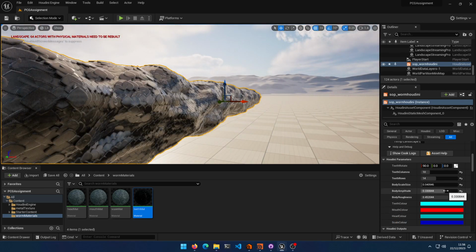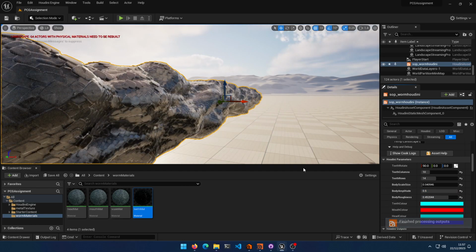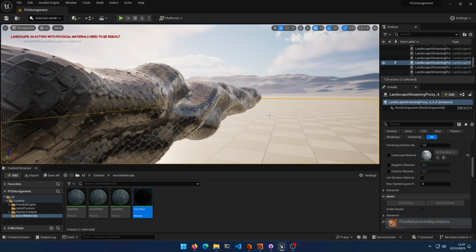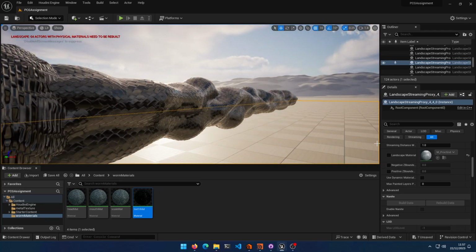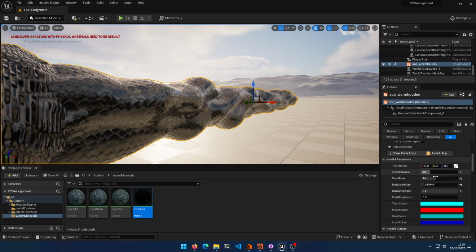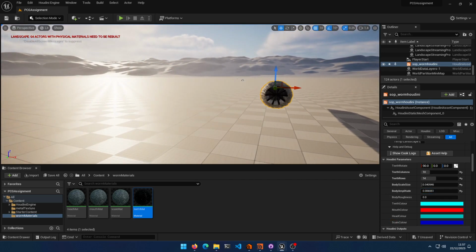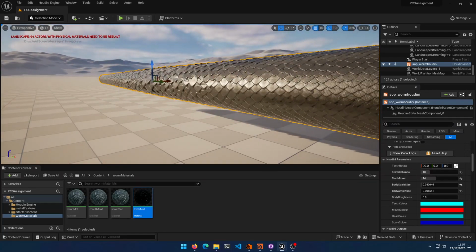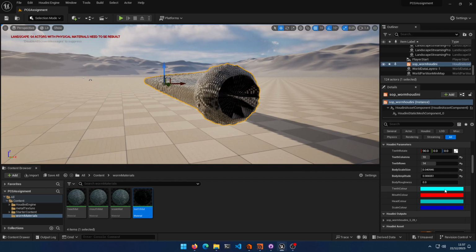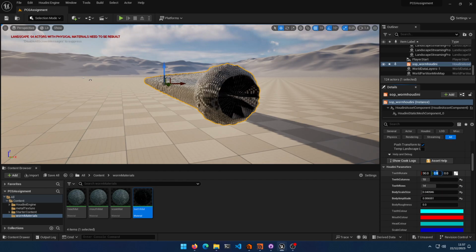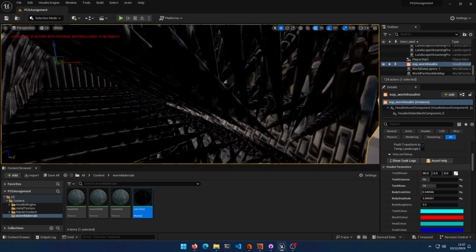By editing the body amplitude, we make the worm monster's body more rugged and less straight, where the body roughness makes it look a little bit less smooth, as you can see within the Unreal Engine example, where putting the roughness down to 0 makes the worm look smoother, while putting the roughness up a little bit makes the body less smooth.